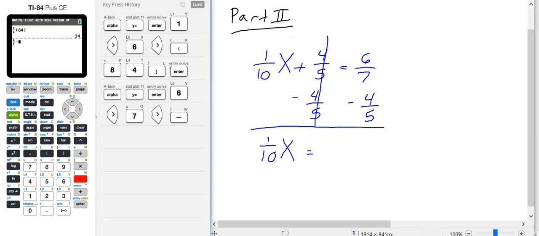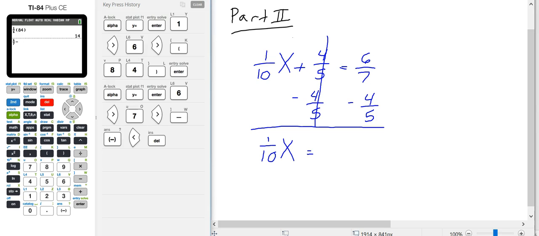You want to use that minus sign, the one that I clicked, and not this one on the bottom, which I clicked now, but I'm going to delete it. That's a negative sign. So if it would be negative 6 over 7, you'd use that negative sign. But since you're subtracting 4 over 5, you want to use the minus sign and not the negative. So I'm going to delete that one.